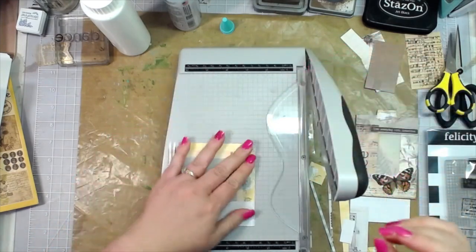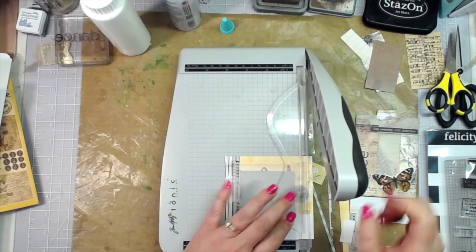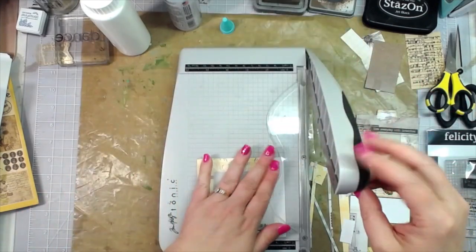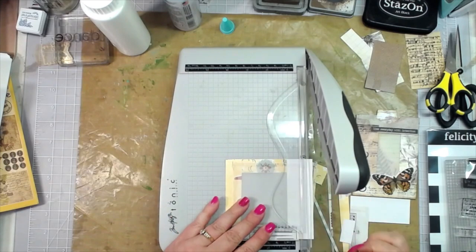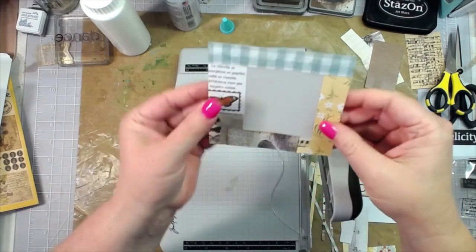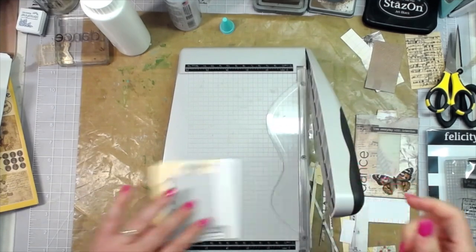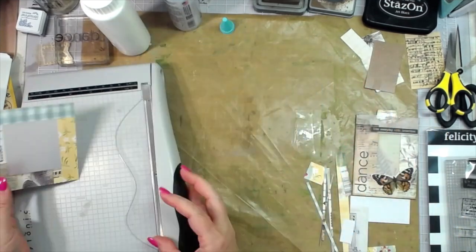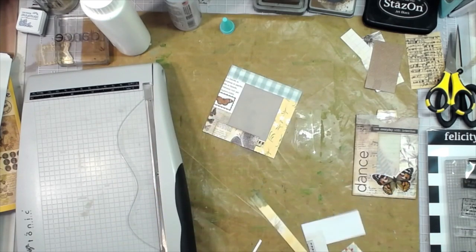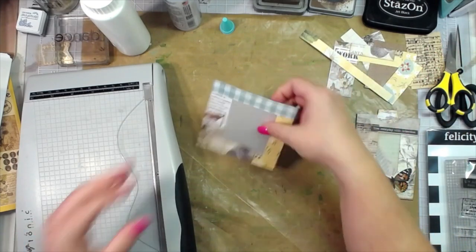Is that good? I think I'm going to cut off just a touch more up top to even things out. And then this side, just a touch. Well, like that. Maybe just a touch more. Yeah, that's more better. Okay, then I'm going to get what little bitty snippy bits that I won't ever use again. Taking those away and chunking them.